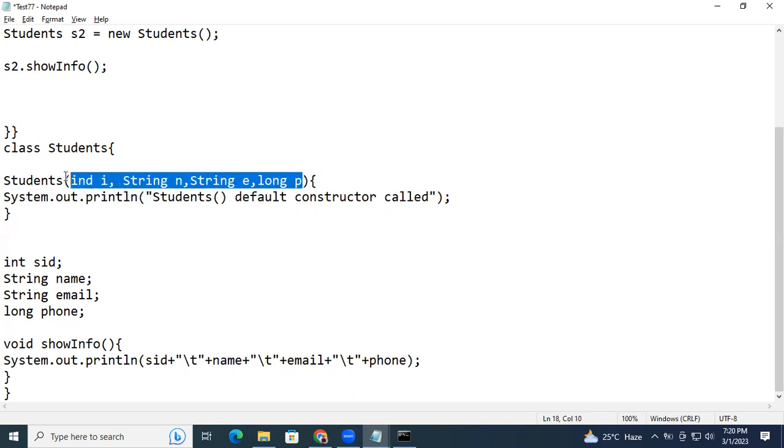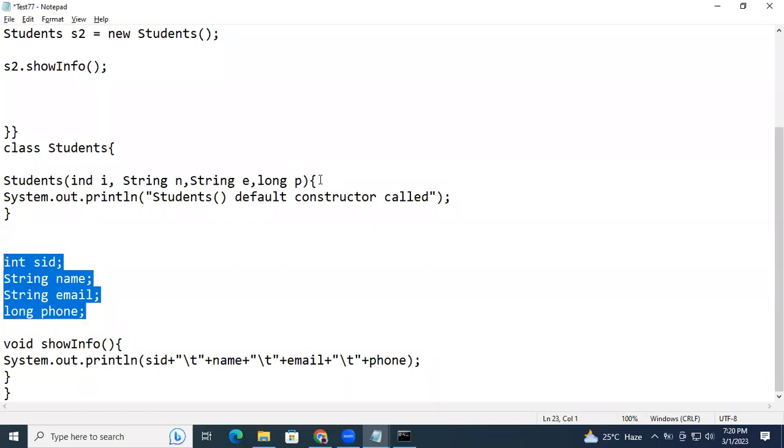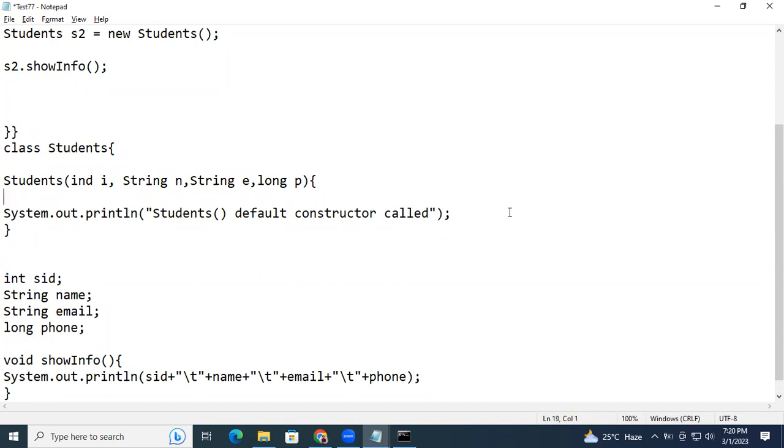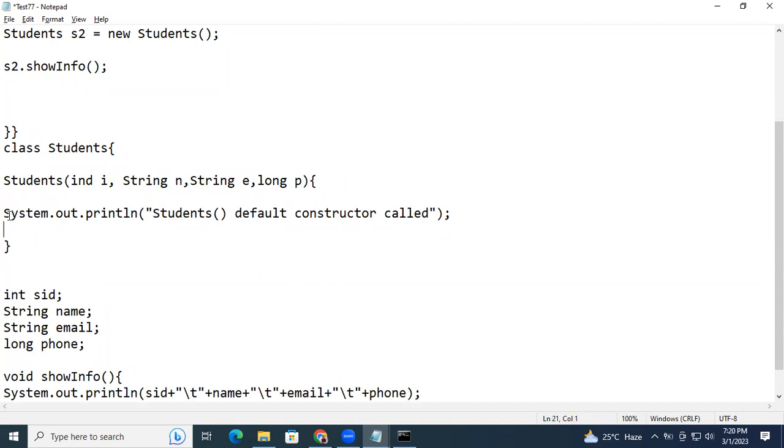Now the constructor is not default. It is having some parameters in it, multiple parameters, not one. For each of these properties, I'm having the values here. Now what I'll do is, like how we initialized before, now I'm saying here SID is the I value, the I value which I'll pass here. This is the constructor with parameter.